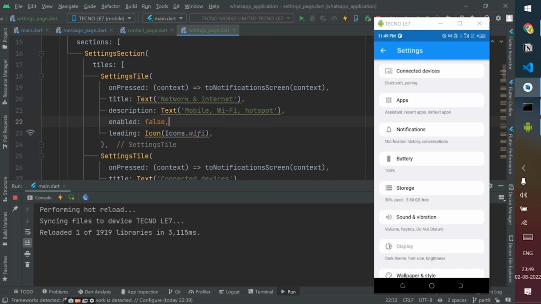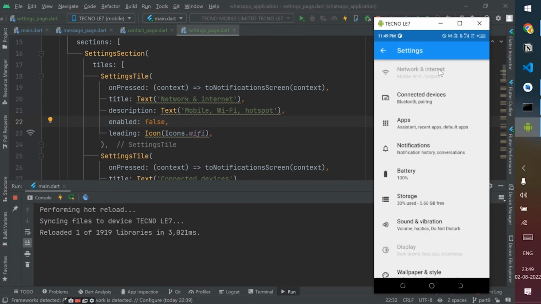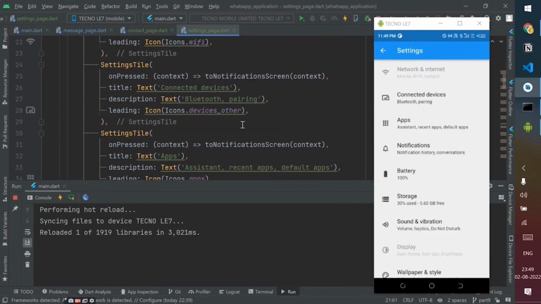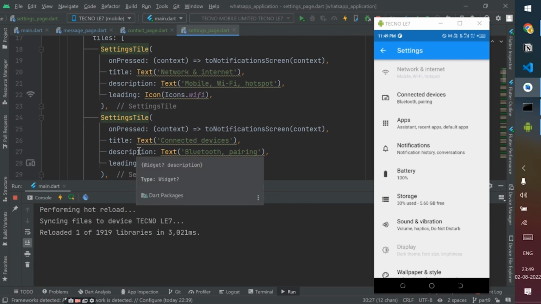So if I set it to false, this will be disabled. As you can see, I can't click here now. Cool. Similarly, I am having all these tiles. So I'm going to check the tiles from WhatsApp and then add that particular setting style as well in here.